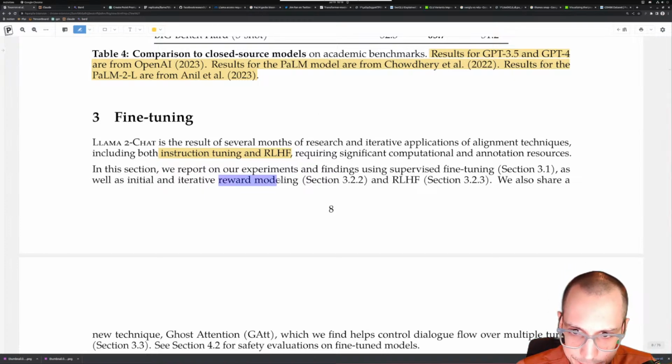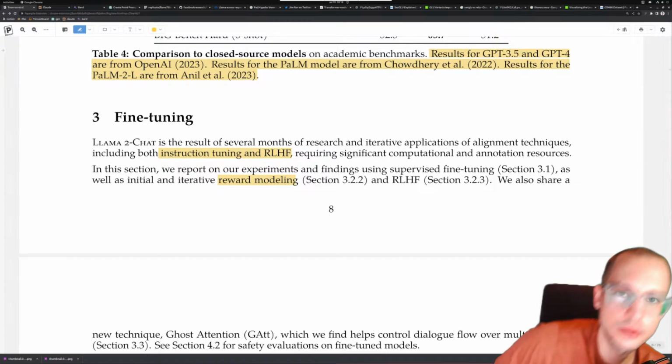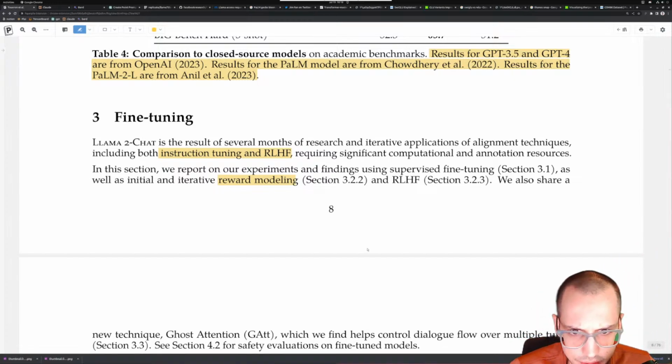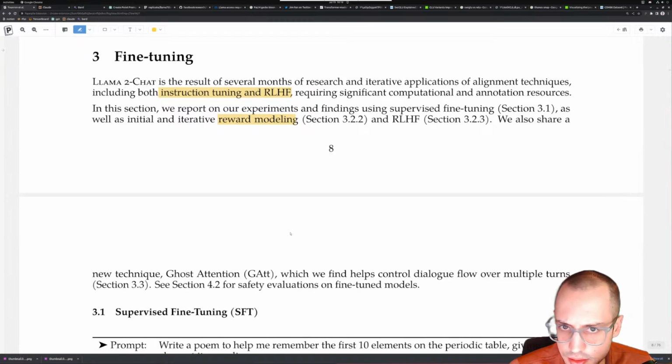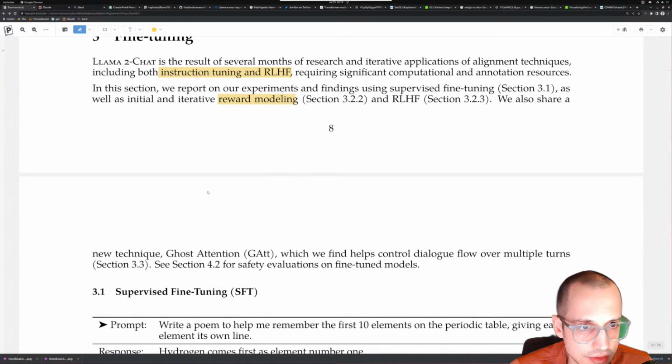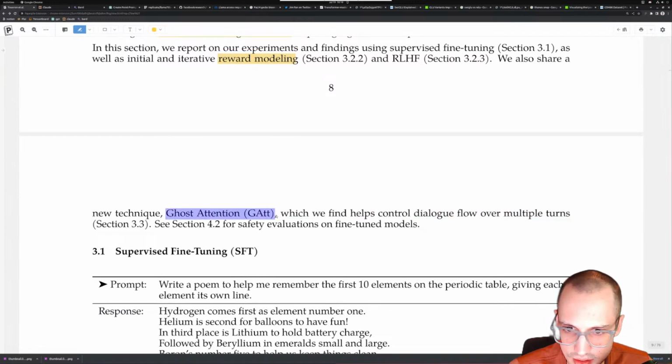Reward modeling is creating a model of the reward, which is also known as the value function in a reinforcement learning context. And then they have a new technique here, ghost attention. What is this? It helps control dialogue flow over multiple turns. That sounds cool, ghost attention.